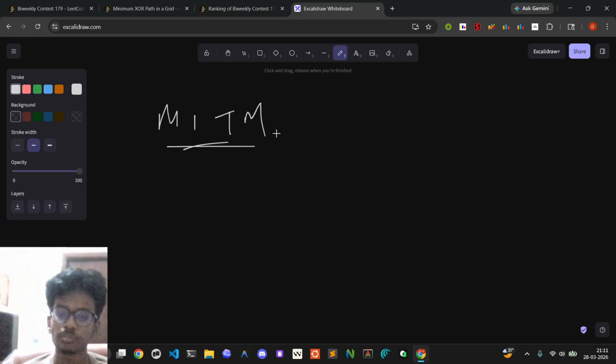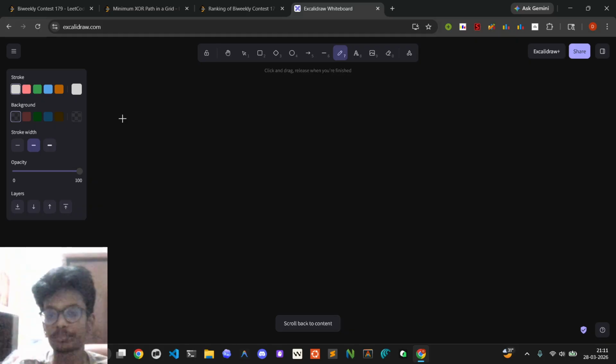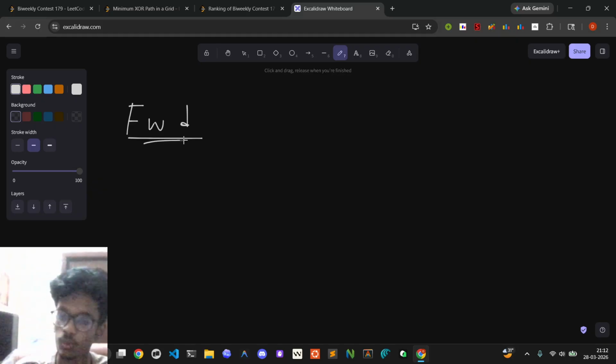What does this do? In forward pass, what you're trying to do is start from 0, 0 and traverse to the middle of the grid.